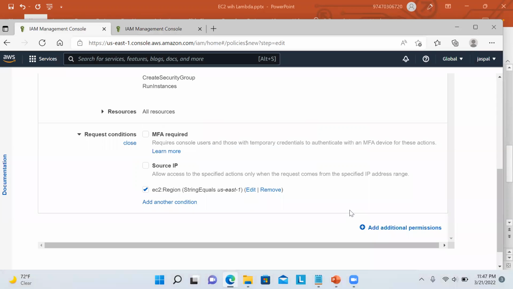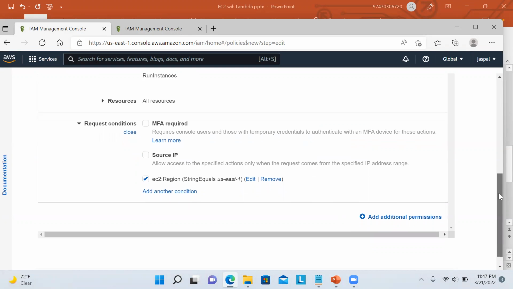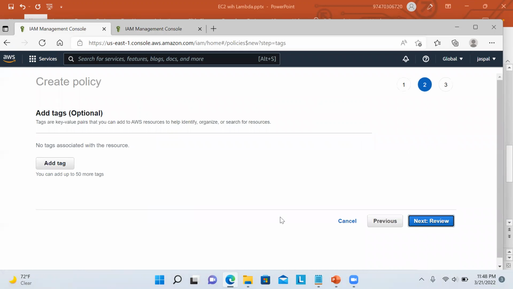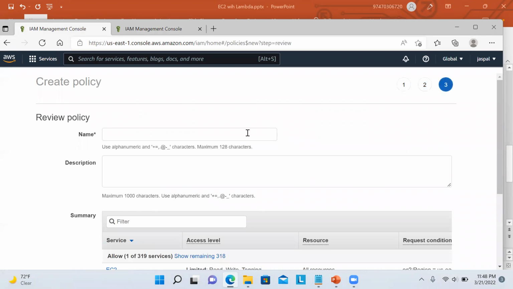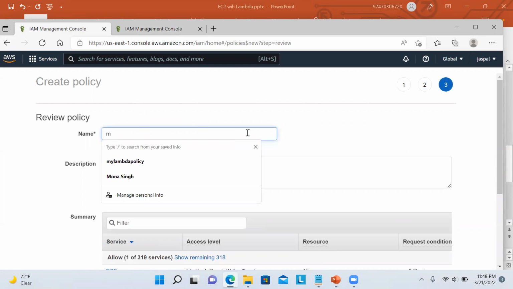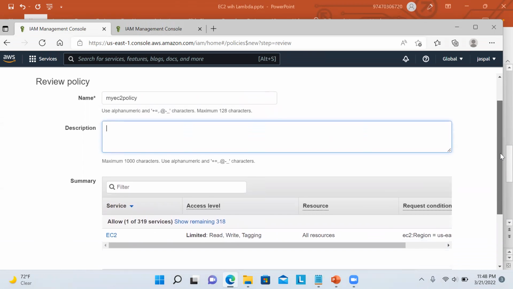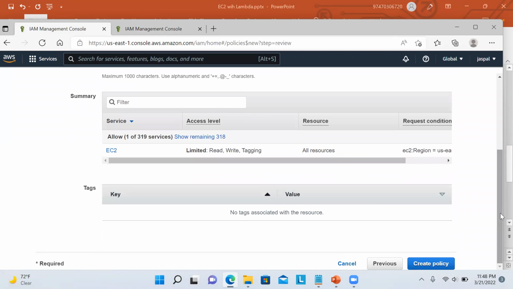Click on the add button. You can see we have defined the US East region, and then we can click next. Then give some name to it, let's say my EC2 policy. You can add some description of what this policy does, and then click create policy.